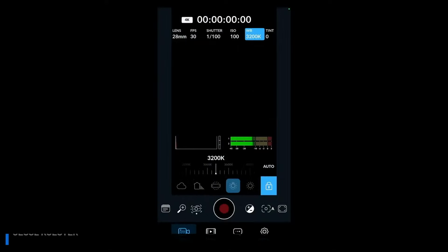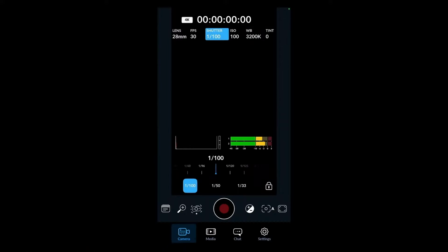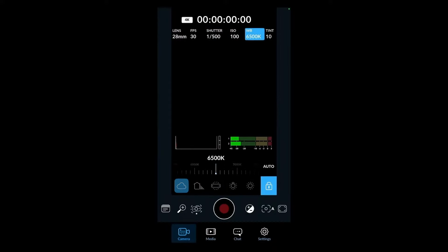Sorry. I'm not going to be able to demo on an Android, nor will I be able to demo the f-stop. But there are locking features on the Blackmagic app. So we're going to go over to the shutter, and you can see that you can adjust the shutter here. But there's a little lock icon, and when you tap that, it will not change the shutter. You can do the same thing for white balance. So white balance is now locked, and it'll stay fixed as long as I'm shooting. I imagine there would be some similar functionality for the f-stop as you poke through the menus, and if not, that would definitely be a submit-a-ticket request feature type thing. Next question.